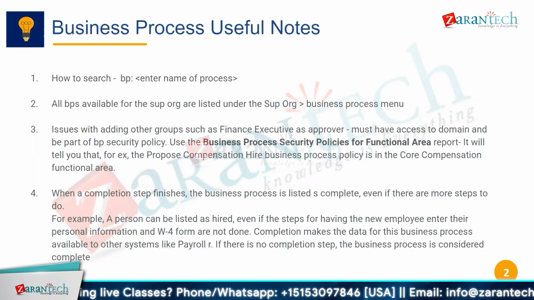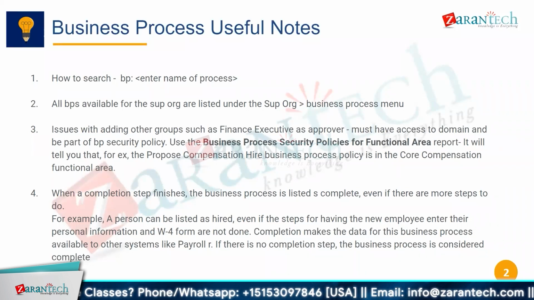You cannot have a single business process do everything for you, but whichever functional area, for example, one is a hire, then there's a proposed compensation, then it's like creating your Workday user account. Then the onboarding starts where the employee provides all their personal information, such as their identity information, their personal contact information, emergency contacts, and whatnot. Then maybe the next step would be benefits enrollment for that worker. So you can link business processes to define what should fire at which step, from whichever area it is.